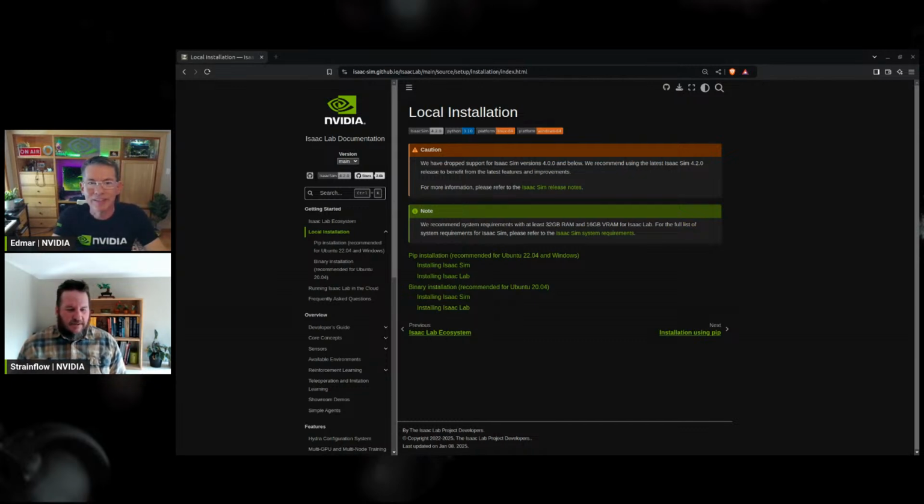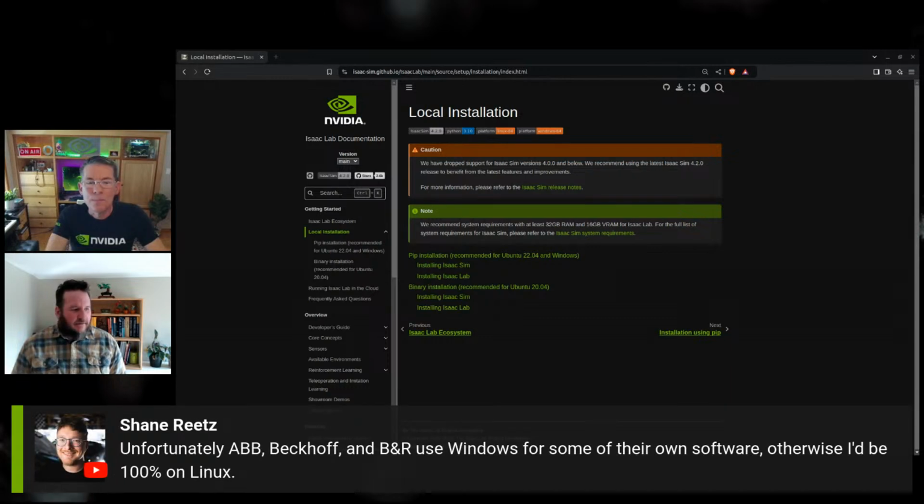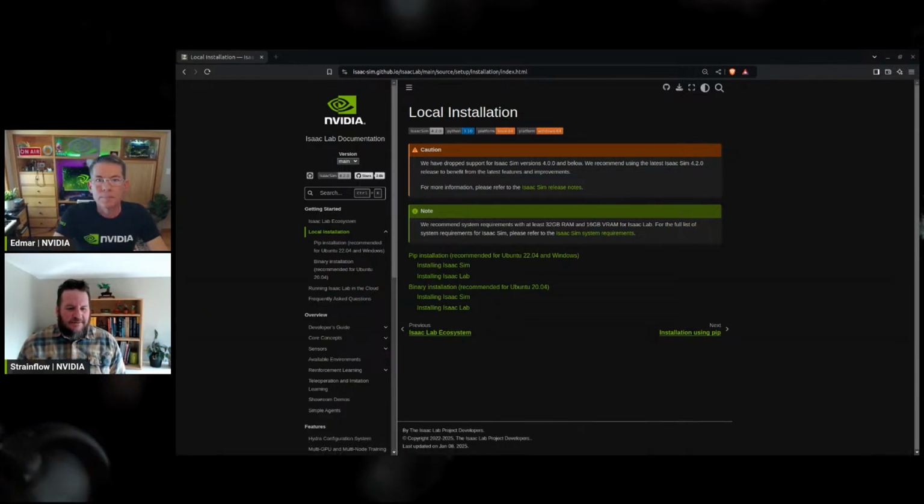And Shane had something he's talking about. I just want to point out that if you have to use Windows, you can make it work. It's just a few extra hoops. I would say that Windows Subsystem for Linux is getting better and better. And I even heard a rumor that now you can pass your GPU through to WSL. If that's the case, then you've got Linux running in Windows, and essentially it wouldn't matter if you're using Windows or Linux.